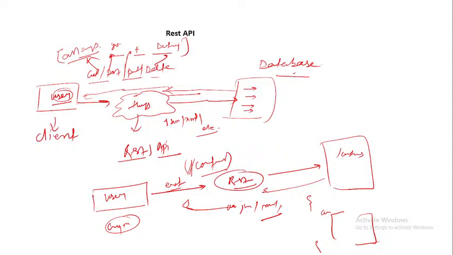What is POST? POST is used by the client to send or write data to the server. So you are writing data to the server from your local machine, or you can say from your code, and it will write the changes you have made in that POST request. It will be stored in the database, or you can say you are communicating through the REST API, that is the server, and it will eventually change the database.